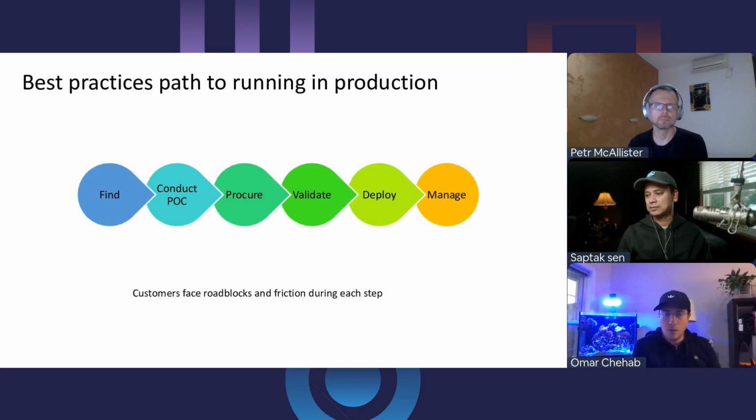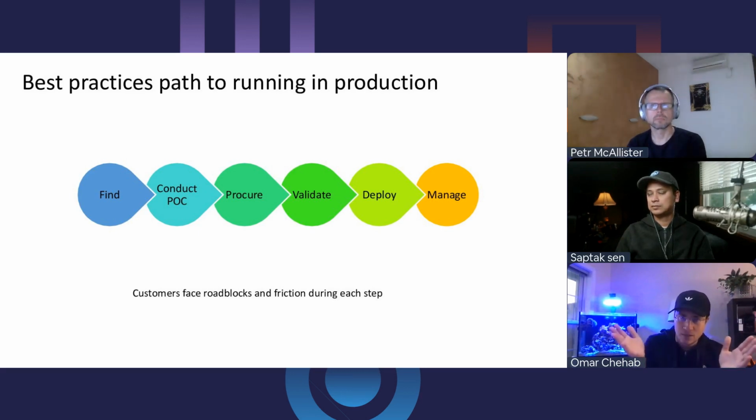But first, I did want to provide a quick plug to AWS Marketplace and the benefits it will provide you. When you say, okay, I love Istio from Tetrate, how can I get it? The process is straightforward, but there is a funnel that you will need to go through to eventually find that you need the software and eventually deploy it and manage it. And the process, we say, is six steps.